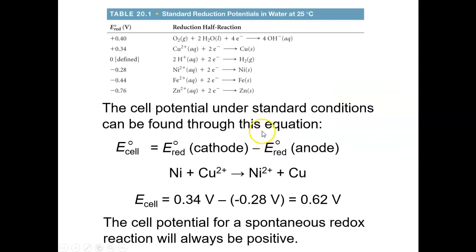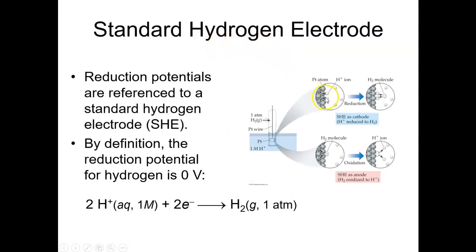By the way, I should mention that the standard conditions for determining reduction potentials are always solutes at a concentration of 1 molar and gases at a concentration of 1 atmosphere. So in the standard hydrogen electrode, you have 1 atmosphere of hydrogen gas and you have a 1 molar solution of H+. And so it could go either way, right? If it was acting as the anode where oxidation was occurring, then hydrogen gas would be oxidized to hydrogen ions. If it was acting as the cathode where reduction is occurring, then hydrogen ions would be reduced to hydrogen gas.